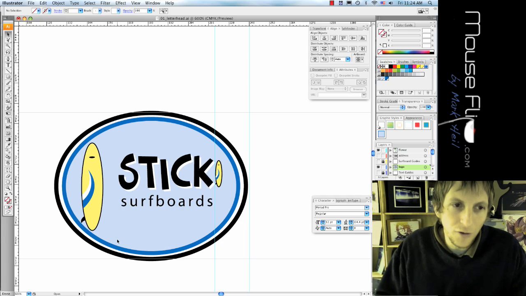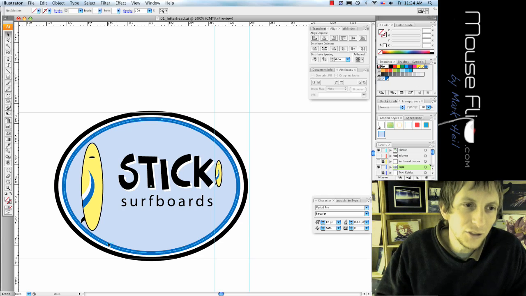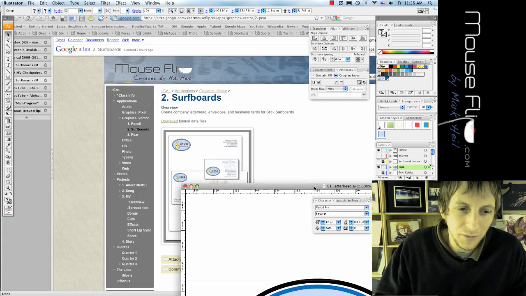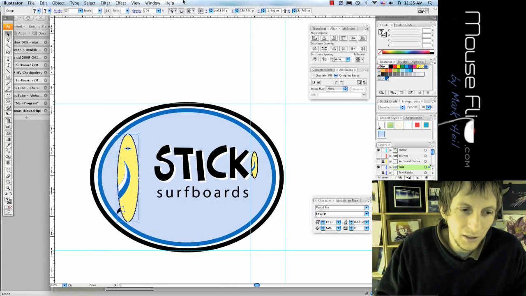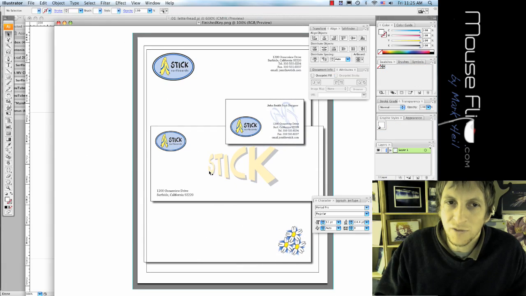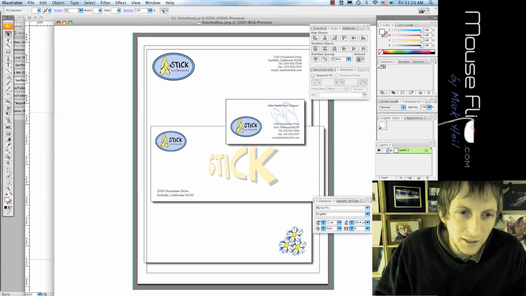Now we're going to use the reflect tool. Remember, a reflect tool is kind of like a mirror image of something. So we're going to reflect the surfboard. And if you saw in your answer key, if I can bring that up real quick, notice this is what we're making. Our surfboard, we have one that's tilted like that. So let's go ahead and make that.